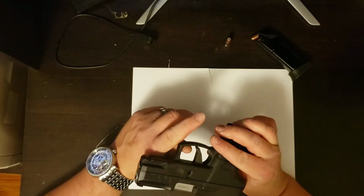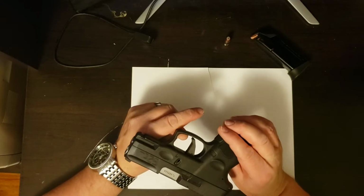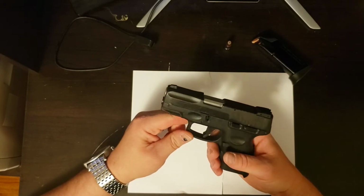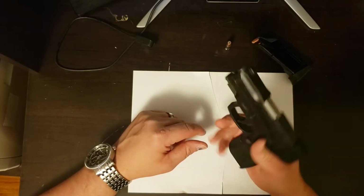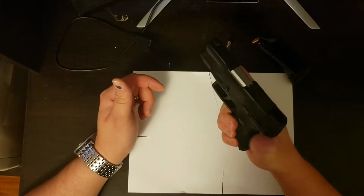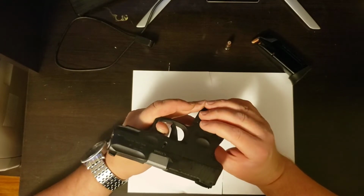I have put about 2,500 rounds through this pistol now. I've yet to have any malfunctions with the actual functionality of the gun. It's one of the best feeling guns that I own, to be honest. And with the aesthetics and the comfort of the pistol, definitely an A+.